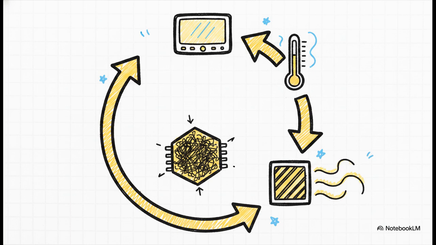Let's anchor this in a relatable example you probably have sitting on a wall in your house right now, a smart thermostat. It's a classic embedded system. It uses a temperature sensor to constantly monitor the room, and then, based on its firmware instructions, it triggers an actuator to turn your heating or cooling system on or off. It's just a perfect, continuous loop of reading the world and reacting to it.